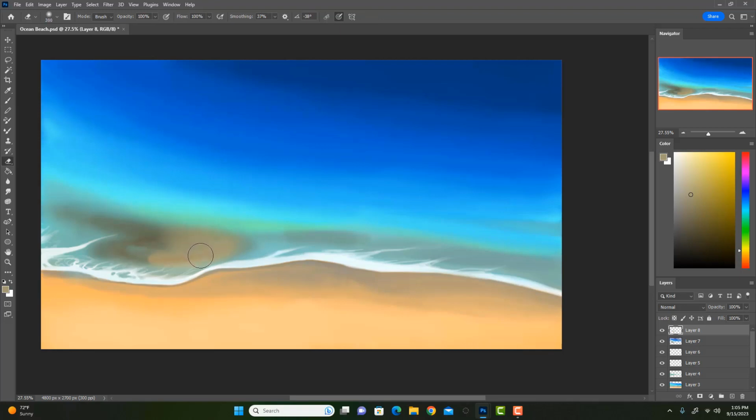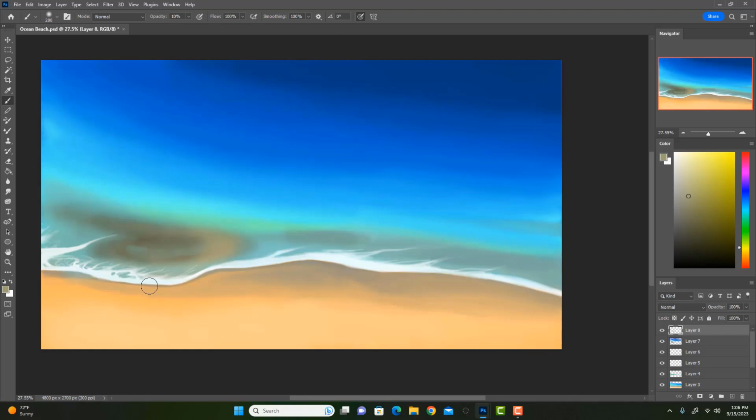Go to my eraser tool, go to 10% to kind of erase where I went a little bit overboard. I'm going to color pick that brownish orange. That will keep me from getting too bright.